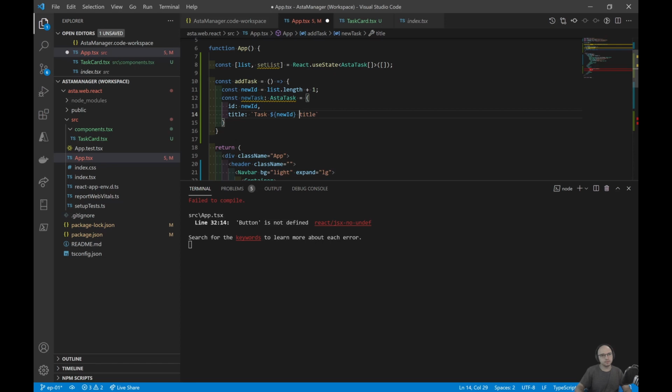This is just a mockup, just so we have something to work with in the future, so I think it's fine if we cannot edit the title for now. Let's update the list. So setList, old and task.